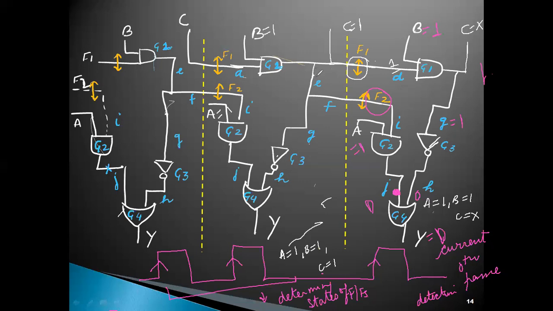Okay, so this line is 1. Now this flip-flop is again depending upon the previous one, so I again put my C as 1. If this is coming as 1, this line is determinable. So my F1 will be determined here. It will be only if I'm able to set this.